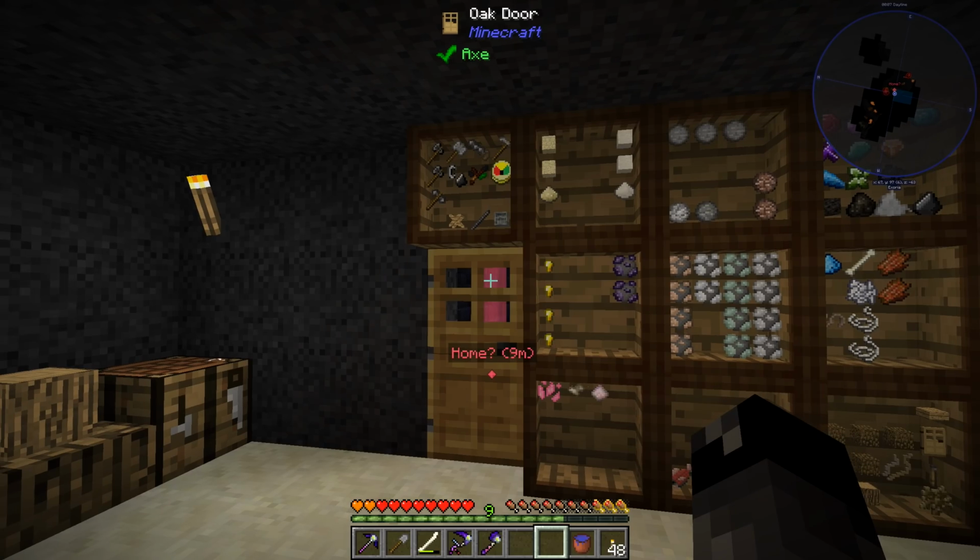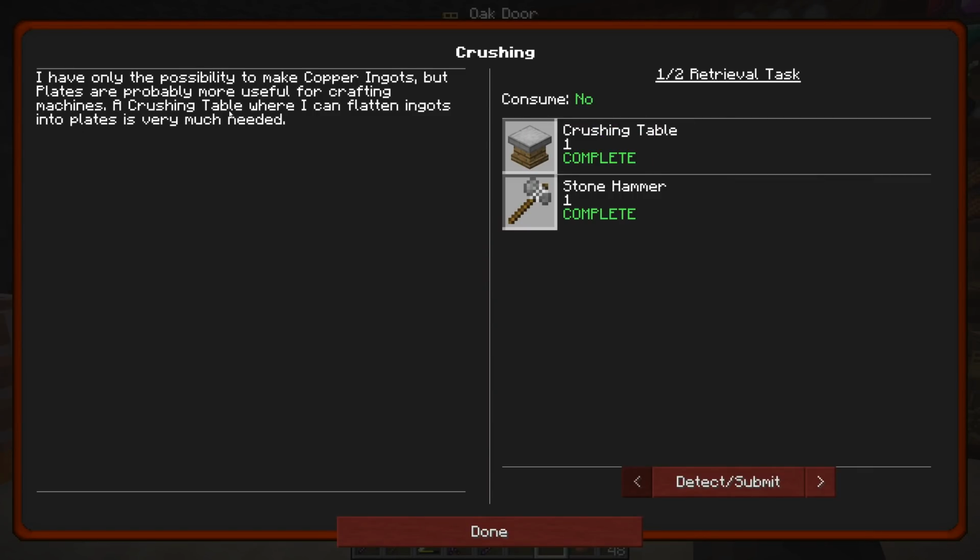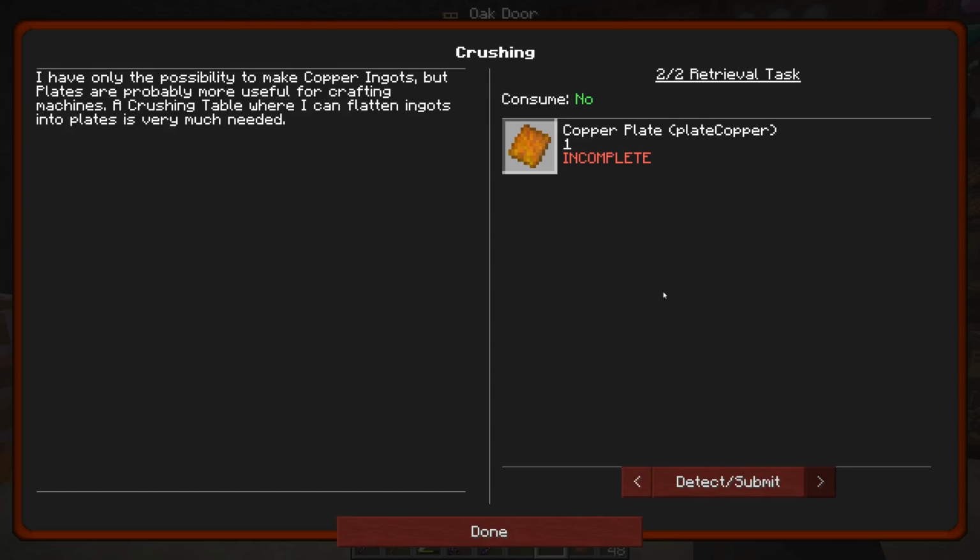Okay, so going back to the quest book here, it was talking about... Oh, copper ingots. Did I say cobble ingots earlier? I think I might have. Because I was thinking, like, how do we make cobble ingots? Like, why? And then cobble plates. I think I might have said cobble earlier. So anyway, this wants us to make copper plates.